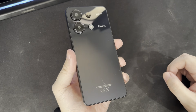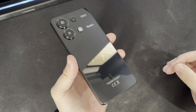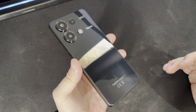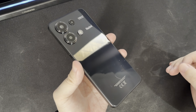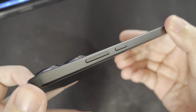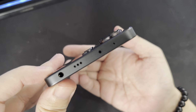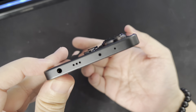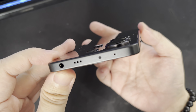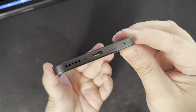And in my honest opinion, the design language of the Redmi Note 13 is basically the same as the Redmi 13C, just less on the carbon feel, more on the glossy finish. It is quite the fingerprint magnet, but essentially in terms of the actual build and feel of the device in hand, it feels actually great. I still prefer the design of the Redmi 13C. I would have wished to have that design with the Redmi Note 13, but that's what we have here.